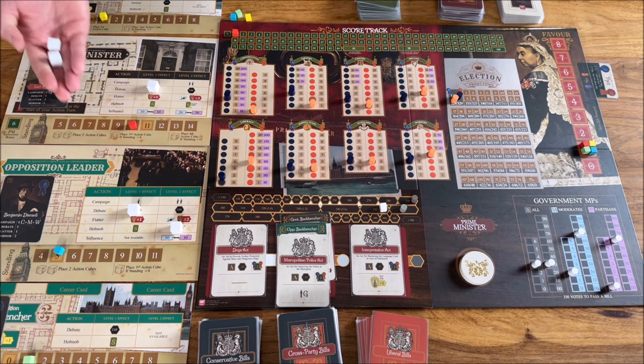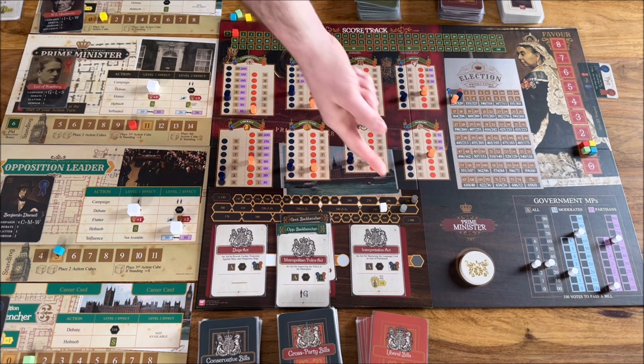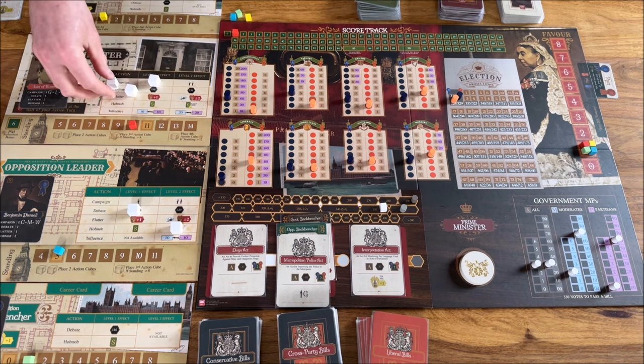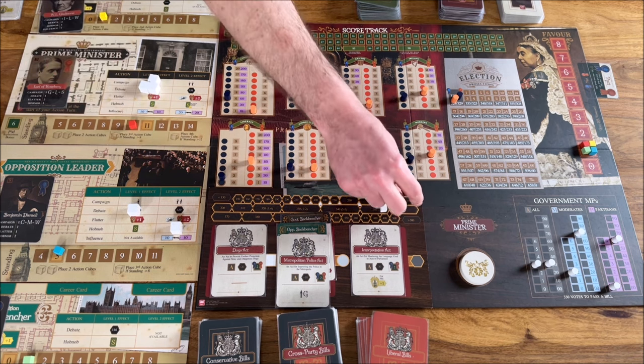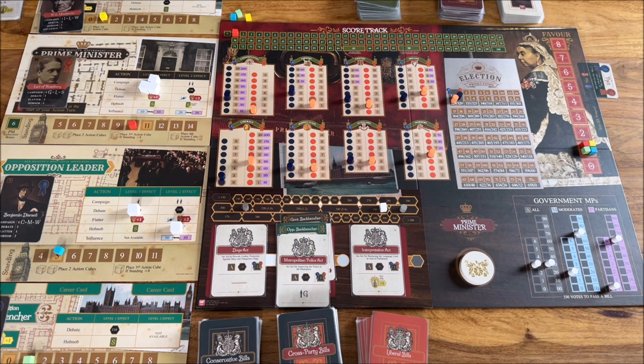Now we have 2 very precious actions with which we might do something interesting. Flatter we don't need at this moment in time. We are very concerned about those bills, so I believe, by the way, we will do the debate twice and move it up here and here, still far away from the possibility to pass, but much closer.